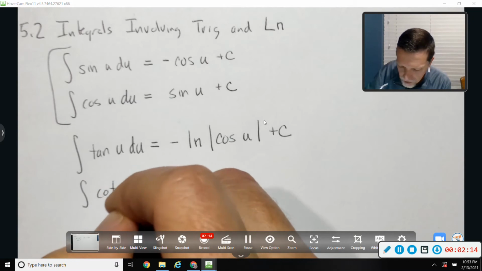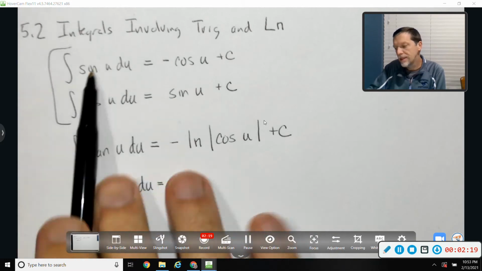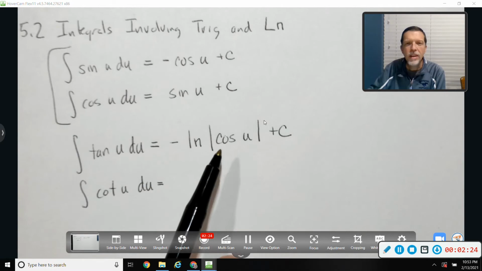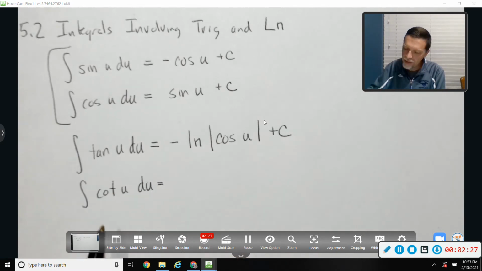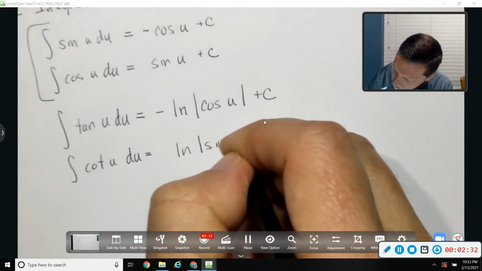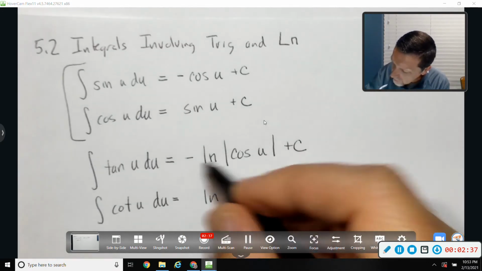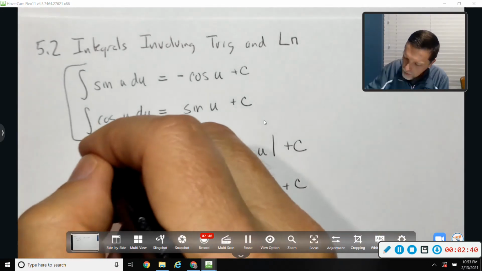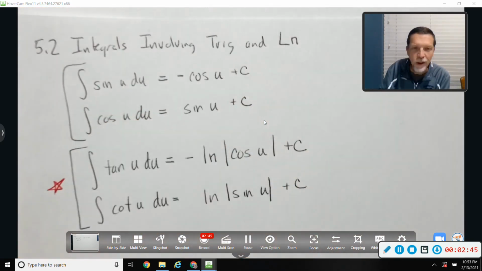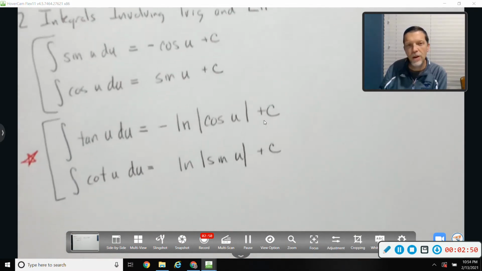Antiderivative integral of cotangent of u du. Well, the relationships between these continue. So if the antiderivative of tangent goes to cosine, then it maybe makes sense that the antiderivative of cotangent goes to natural log of sine. And if this one's negative, this one's positive. You have to know all these, so the stars don't mean you got to know it, because you got to know everything. But that gets one star because you can figure those out, and I'll show you how in a moment.